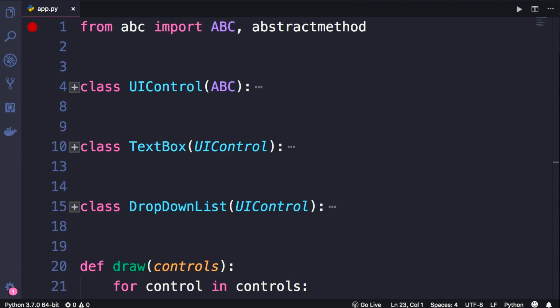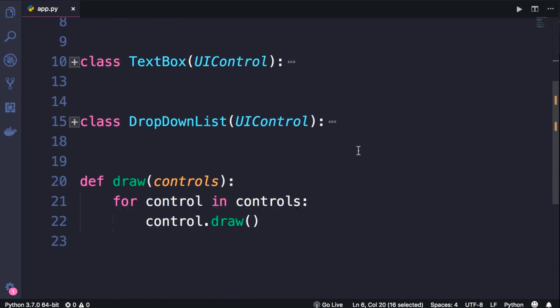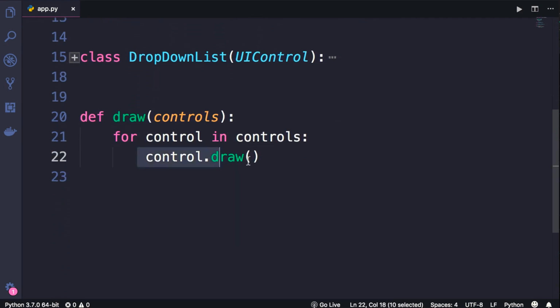What you saw in the last lecture was the classic example of polymorphism. So to achieve polymorphic behavior, we'll start by defining a base class. And in this class, we define the common behavior or the common methods that we need in its derivatives or children. With this, we achieve polymorphic behavior in our draw function on line 22.